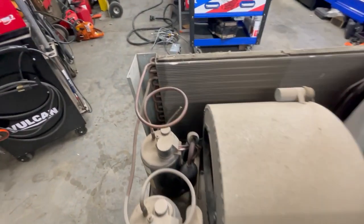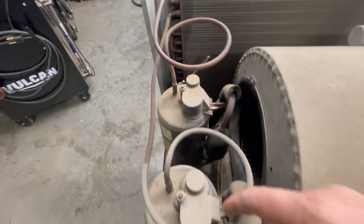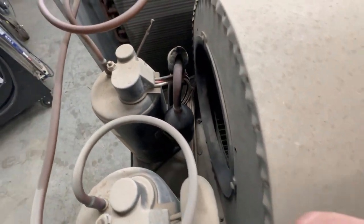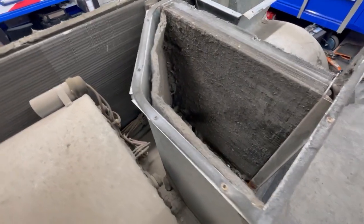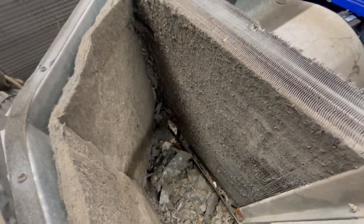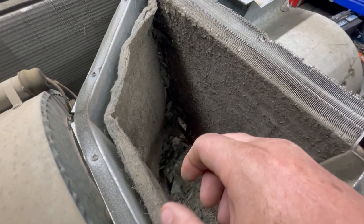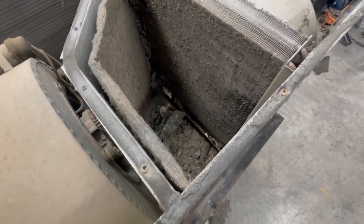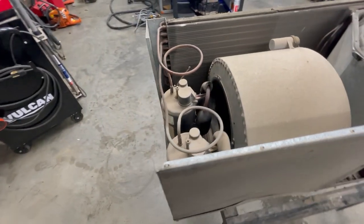Now, let's see. Kind of looks like oil, possibly. Now, when we test run this, this compressor here was only pulling like 1.2 amps. So we're really going to have to look all this stuff over, see what's going on. See if we got something that's leaked out right here. But look at the EVAP and look at all that. So this thing's in a bad, bad way. We're gonna go in here and clean this. Probably pull all this off. We've got some other stuff that we'll put on here. Make that a lot better. But there's been an animal in that for certain. So we'll have to get all that cleaned up. So we'll get into this now and see what we can figure out.